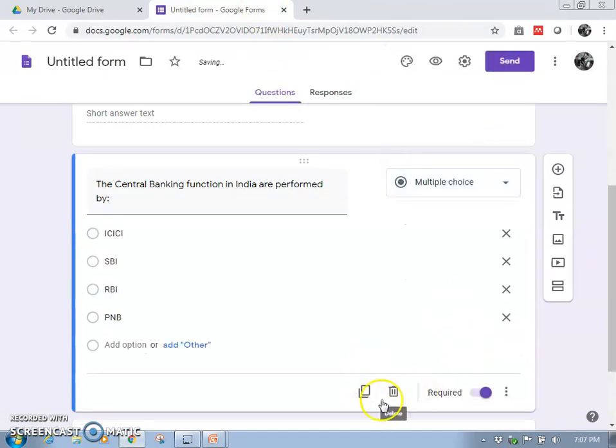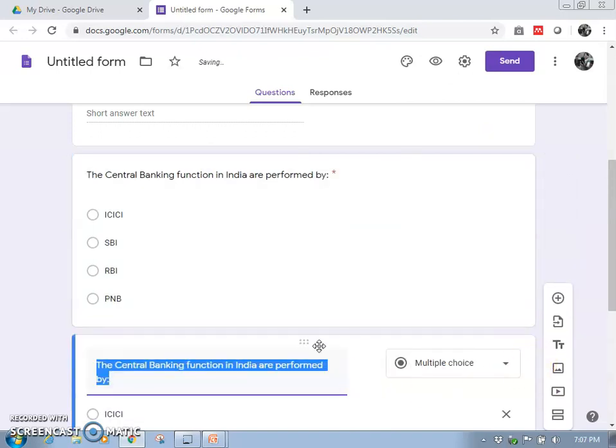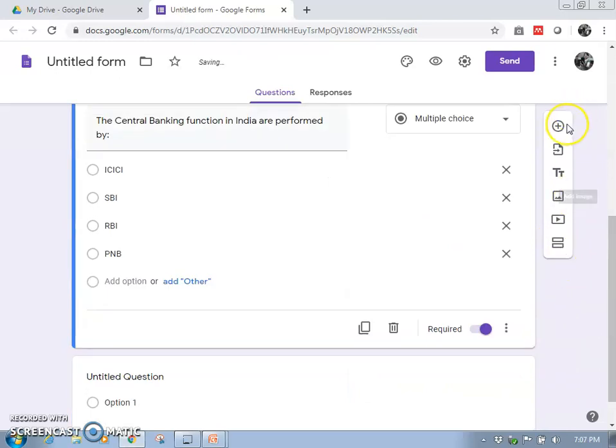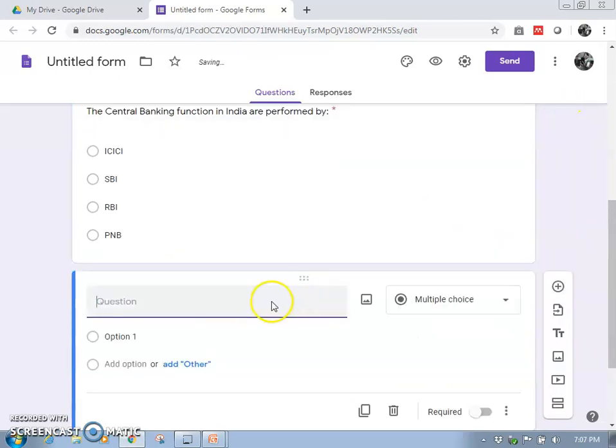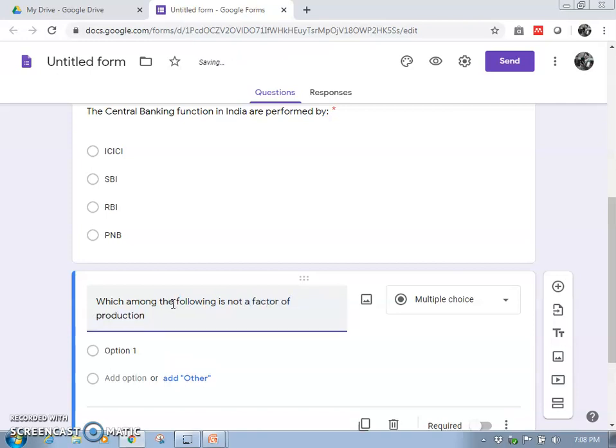Now I want to create one more question. What I will do, I will create a duplicate slide. If you don't want to create a duplicate slide, then you can go for the plus sign, simple, as I have done earlier. So let me take another question, that is, which among the following is not a factor of production, right?